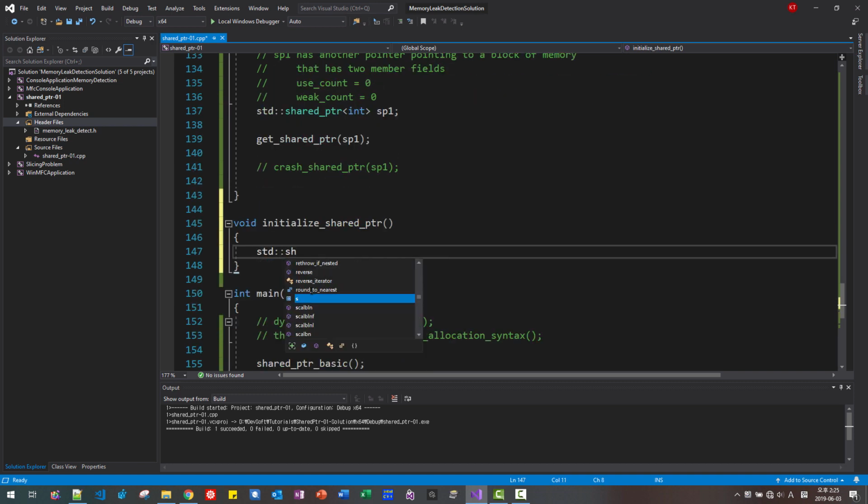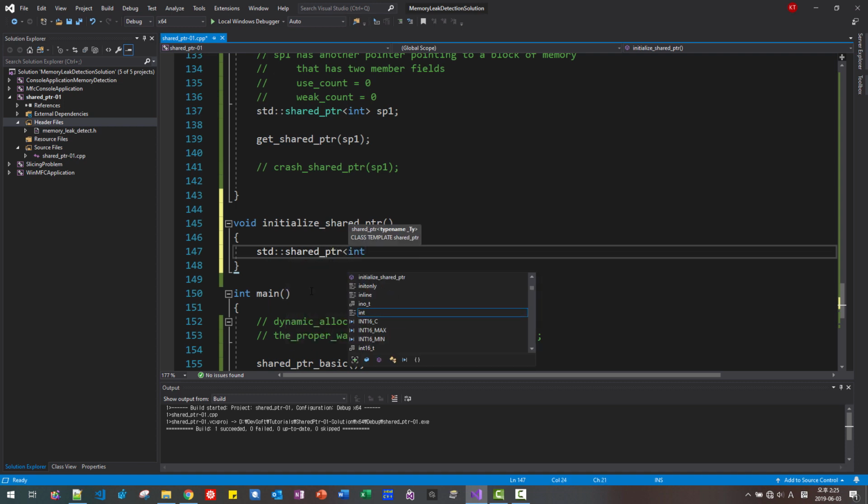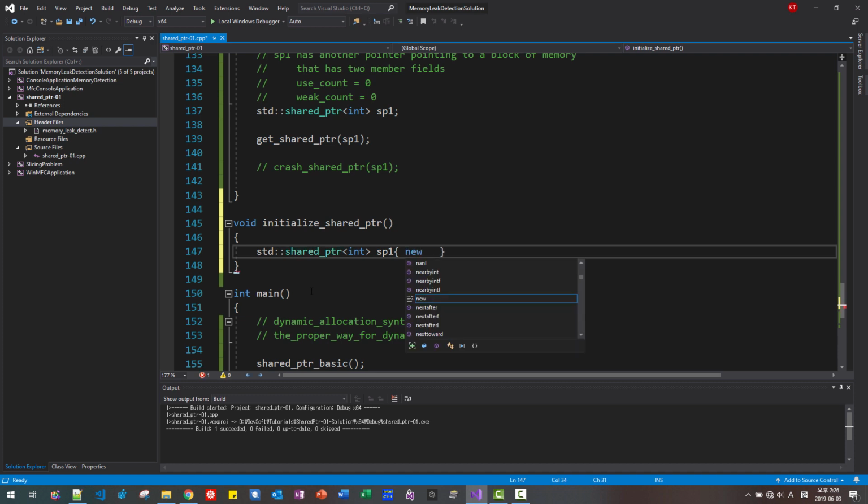std shared PTR int sp1. Here, this is constructor argument new int. This is an initialized int. Okay.